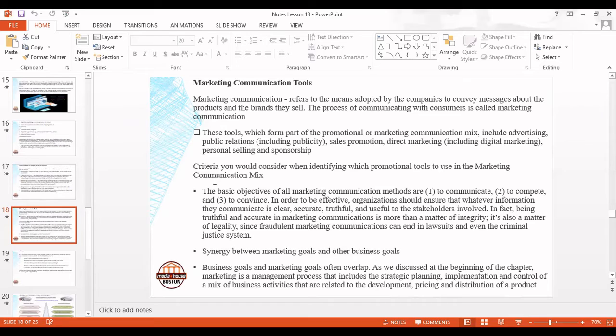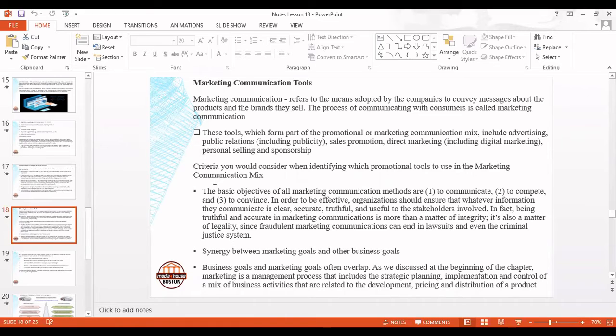Then under advertising, you have different tools that you can use to advertise, just like you have different tools that you can use when you're doing public relations, when you're doing sales promotion. So under advertising, we can use television, we can use radio, billboards, flyers, etc. The bigger picture is marketing communication works at a bigger picture. As a company, they design a marketing communication mix and say, within this company, what is going to be our strategy for marketing communication? Then they'll say, we're going to use advertising. Within advertising, what strategies are we going to implement? Let's advertise on SABC. Tick.